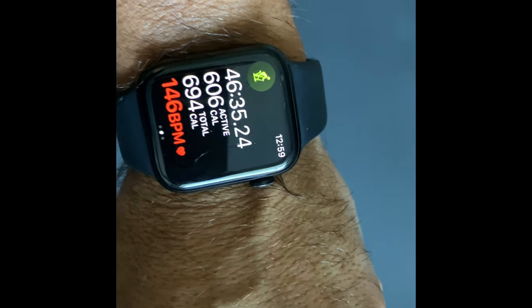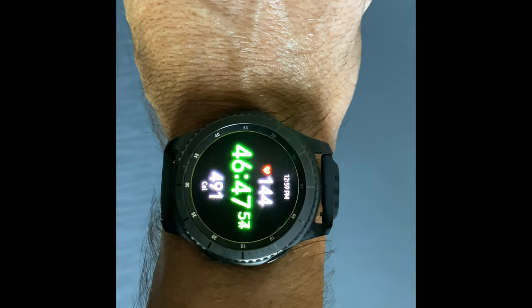To give an example, I did a cycle class wearing both devices. This Android device is cool if you just want a watch — to tell the time, see the weather, and get a couple of notifications at a quick glance. It works okay for that. But having the full integration of being able to go into each application on the watch face, it's just not at the same level that the Apple Watch is at.